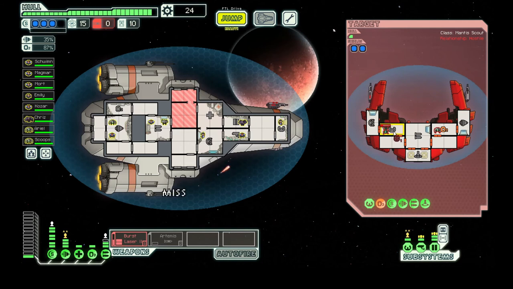So because they've got NGs, they're able to repair things pretty quickly. But it looks like they don't actually have a med bay. Whatever hits them next will kill them. But unfortunately, we missed, so... Yeah, we just gotta whittle through their defenses. And man, they've got a lot of defenses.